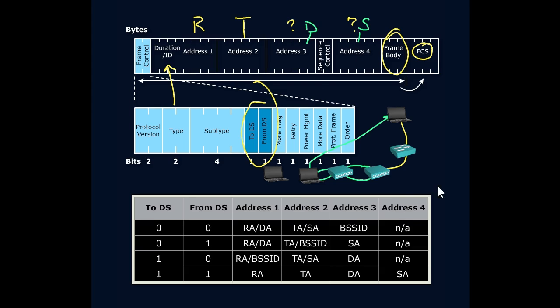Let's take a look down here at the bottom. Every time in the frame control we see to or from distribution system, remember that basically means, is there an access point? So I'm just going to add that icon here. So from an access point to an access point, here's our access points. Every time it's not enabled, that means we're essentially coming from an individual client. So here's all of our client configurations. So let's see what's going on with the address fields based upon the type of communication that it is.